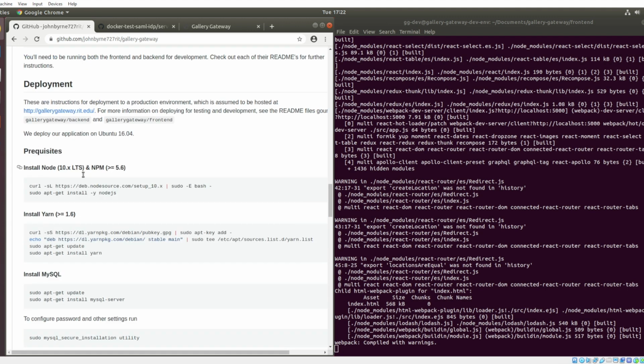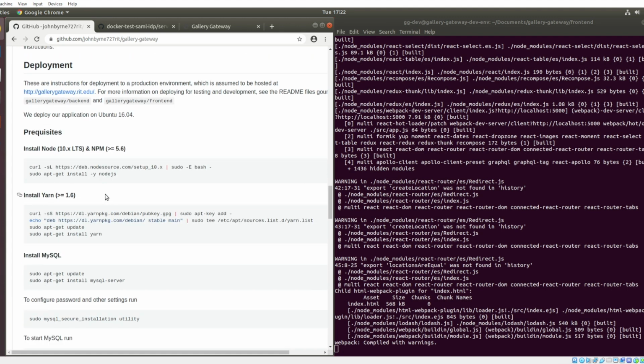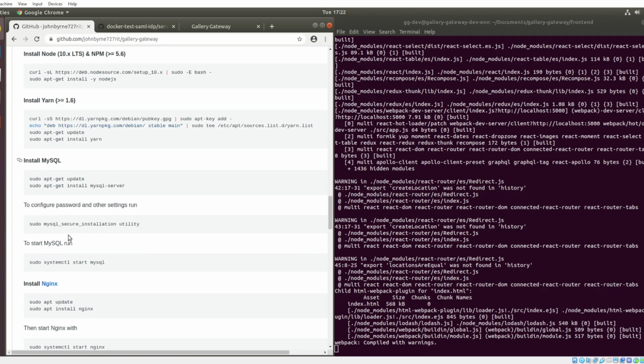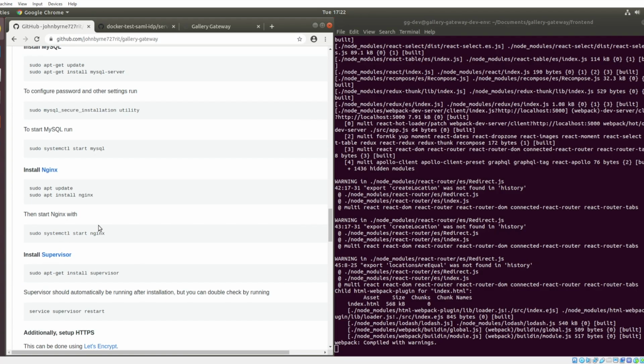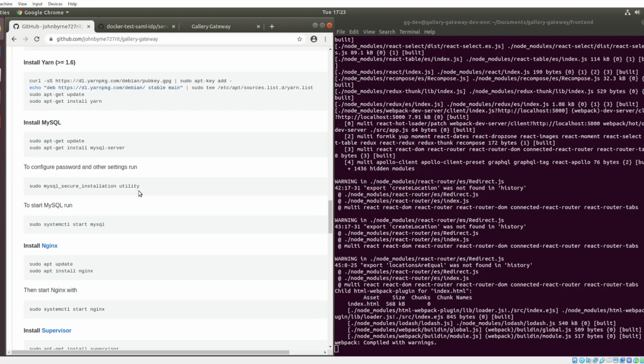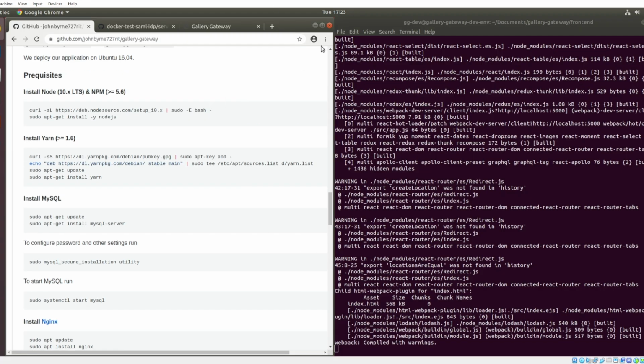There is no Docker on the production deployment, so MySQL will need to be installed. And there are also a couple other dependencies that will need to be set up on the server which you are deploying from. The server that Gallery Gateway is currently running on has most of these installed already, so unless you add something new, it should be good to go.